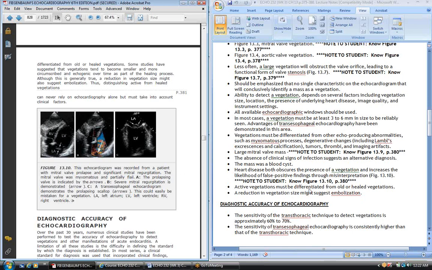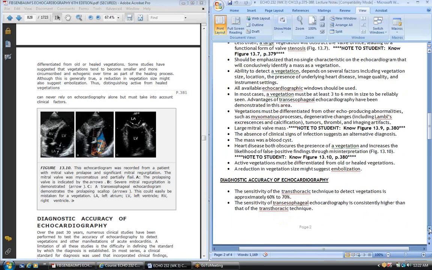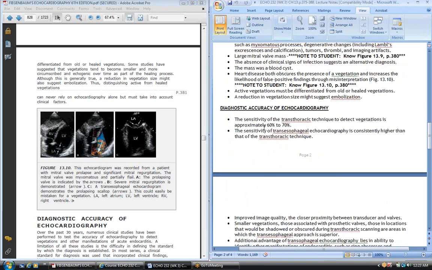Active vegetations must be differentiated from old or healed vegetations. A reduction in the size might suggest embolization. A piece of it may have broken off, which of course can cause a stroke. Diagnostic accuracy of echo: the sensitivity of chest echo to detect vegetation is approximately 60 to 70%.